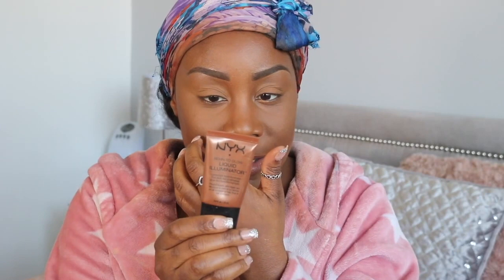And whenever my skin looks quite texturized, I don't personally like to add powder highlighters because I feel like it emphasizes my spots. And because I'm trying to create my skin looking fully filtered out here for the Insta, for the gram, for the house party, Instagram, you know, I don't want to draw too much attention to my problematic skin. I do want to glow because, you know, when I'm hitting from a certain light, I want to glow. So I'm just going to use the NYX Born to Glow Liquid Illuminator, and this is in the shade Sun Goddess.